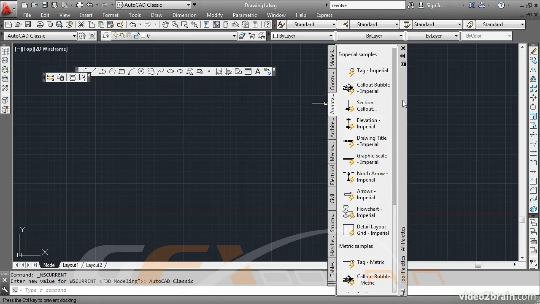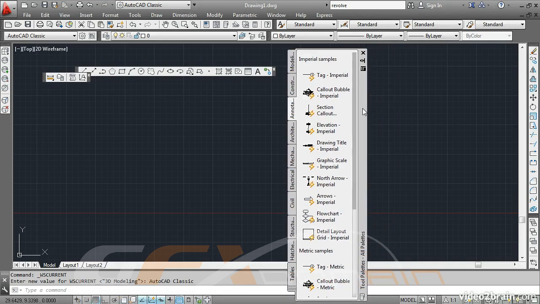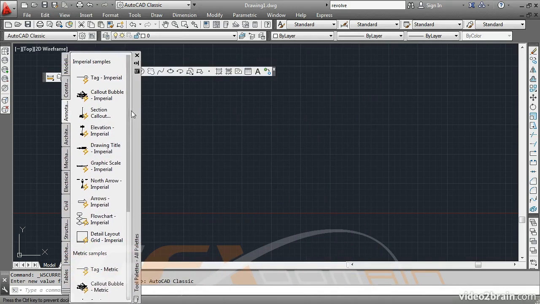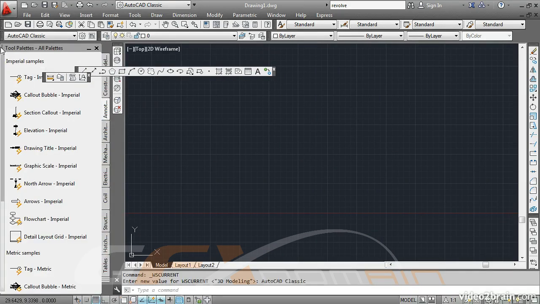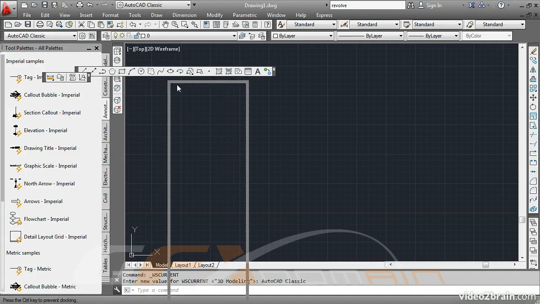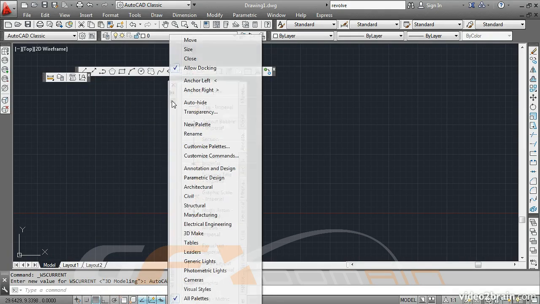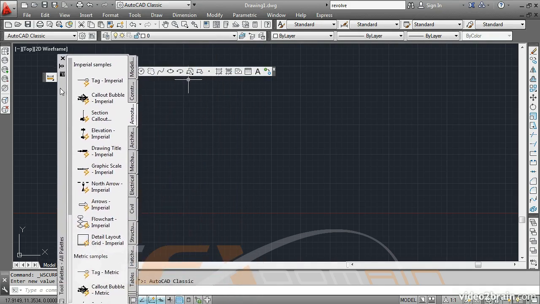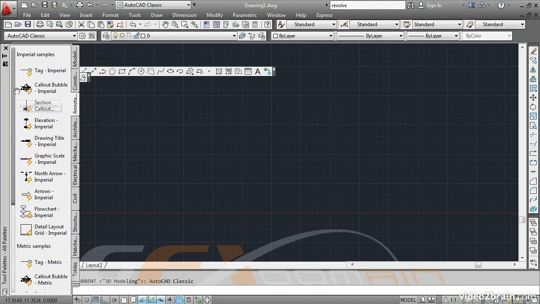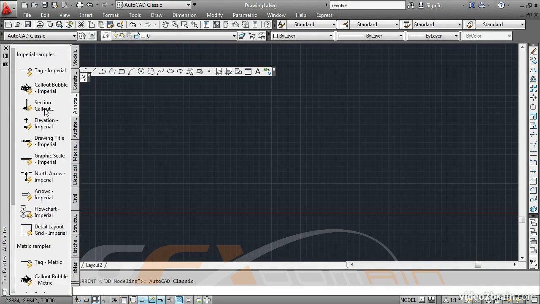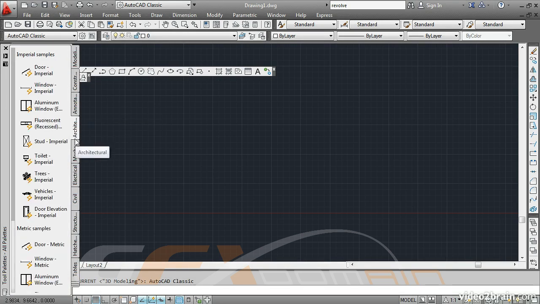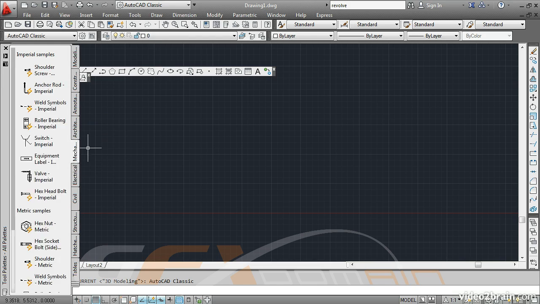The palette interface allows you to either have it be floating like this or docked. You can drag the palette out and make it floating again. You can also choose to disallow docking so that the palette can be dragged to the edge of the screen without docking. And then you can choose to auto-hide the palette so that it only opens when you put your mouse over its title bar. And the palette is organized into tabs where you can find much more content.